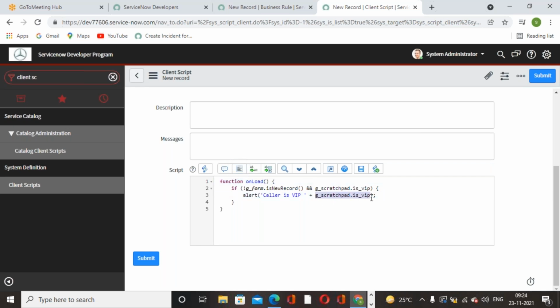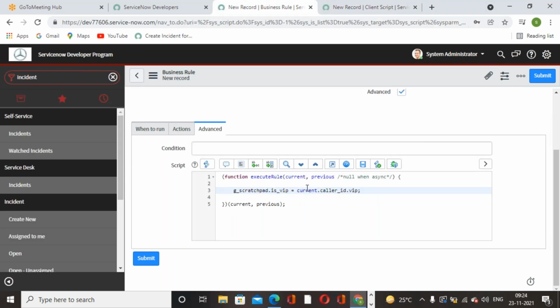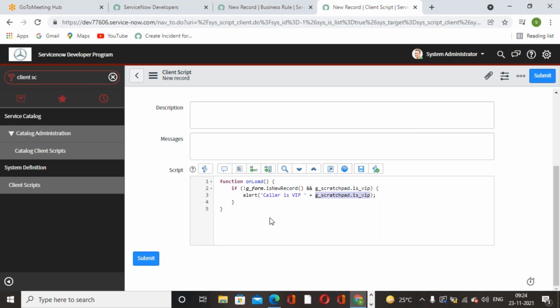Then how to call the scratchpad variable: scratchpad.isVIP is the name from your display business rule. This display business rule we can call directly in the client script. Let me save it.